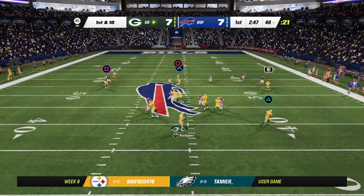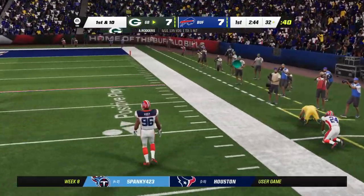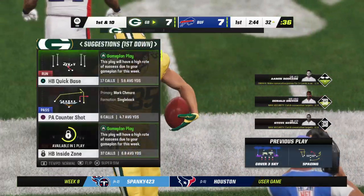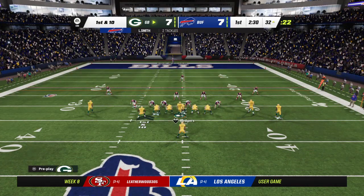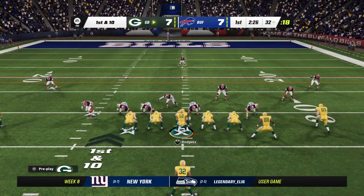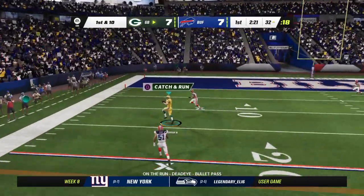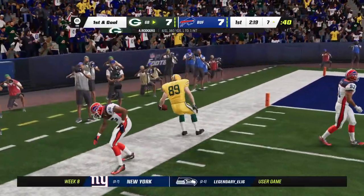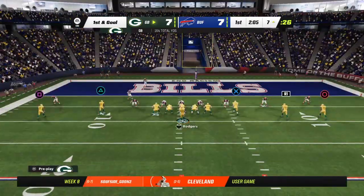Rodgers to throw, escaping the pressure right, and this is caught — Jennings. He'll be out just a yard or two shy of the 30. Chewing up big yardage, another nice gain there, this one goes for 20. On play action, Rodgers rolling to his left — he's got a man, that's caught on the left sideline, and finally down he goes as they work it inside the 10 to the 7.